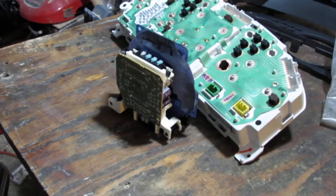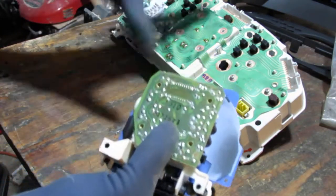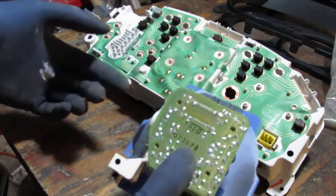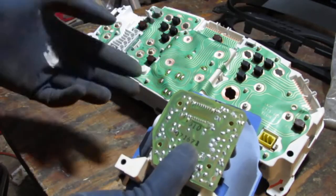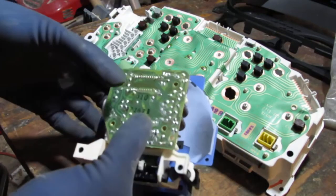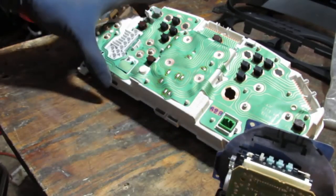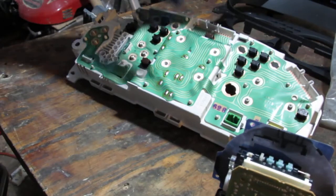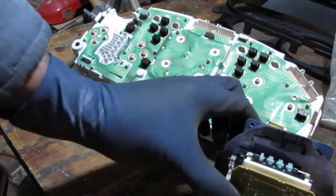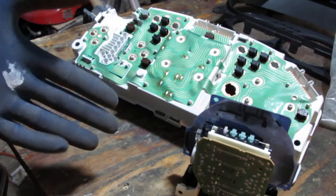So this is where component level repair is super important to understand, to invest time in knowing. It helps you understand what is going on here, like, what's a capacitor? What are the various components, diodes, things that control the flow of electricity. Well, either way, right? This is what we do know. I know that my failure is intermittent, so it feels as if the speed sensor should probably still be functional, but I'm not really sure.